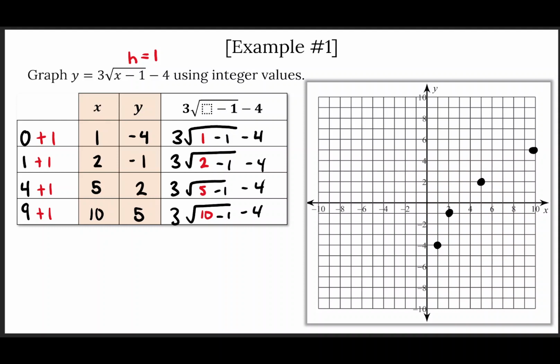Something like that. Now, with square root functions, that first ordered pair represents the 0 ordered pair, because that's what we based it off of. We cannot take the square root of a negative number, so this graph is only going to go to the right. We cannot go to the left, because that means we would be trying to square root a negative number. My graph is just going to go to the right from that first dot. So that would be what your graph should look like.